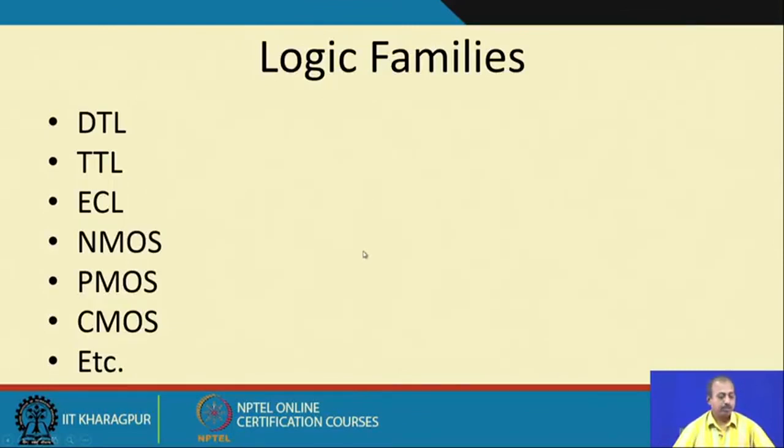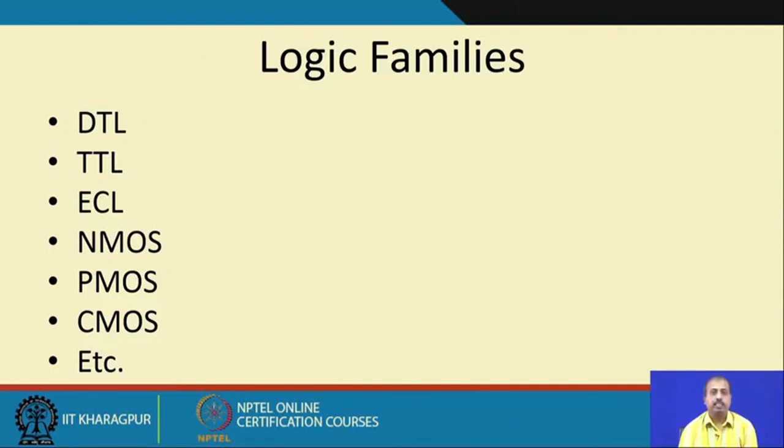Similarly, you can also take care of the odd parities. Next, we will be looking into logic families. So far we have been talking about logic gates and logic symbols. Now, how do you realize the same logic gate? One implementation we showed at the very beginning of this discussion was in terms of switches and lamps. There are many circuit elements, like diodes, transistors, etc., that can be utilized for realizing different circuits.